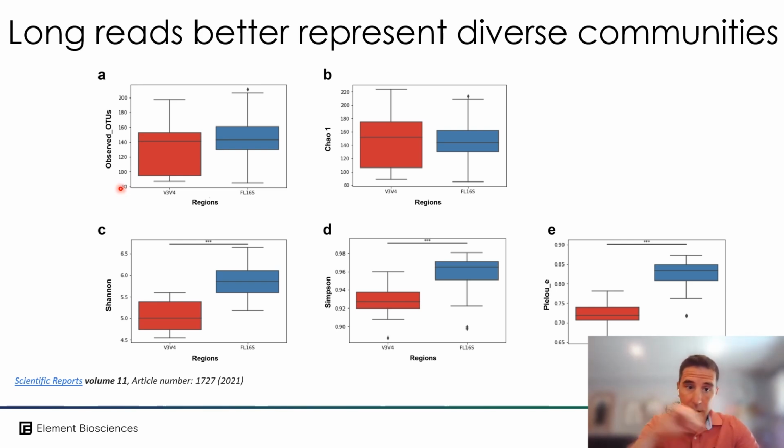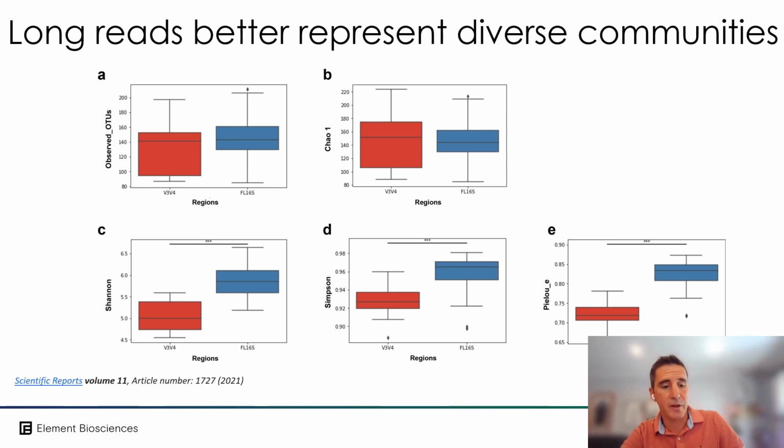So you can see that full-length 16S detects more unique sequences in a microbiome sample compared to short-read sequencing, despite the fact that it's actually sequenced to a shallower depth. And then the remaining figures here show various types of alpha diversity metrics like Shannon and Simpson. And in all of them, you can see that the diversity of full-length sequencing, which is the right bar here, is higher than the diversity of short-read sequencing shown in this V3, V4 box.